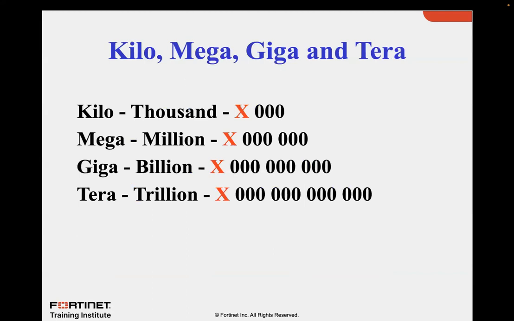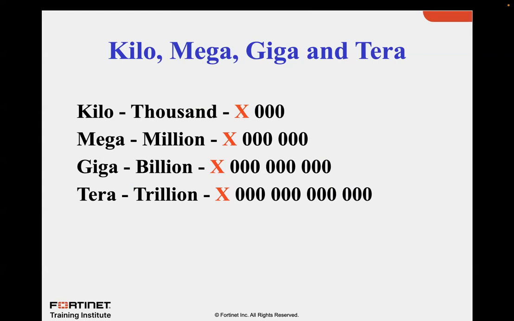You'll also need to get used to the metric names for groups of numbers. In English, we say, "Oh, 1,000. I have $1,000. I have 1,000 pounds. I have 1,000 cucumbers," whatever. In metric, it's kilo. In English, I hope to have $1 million. In metric, it's mega. Billion is giga. Trillion is tera.